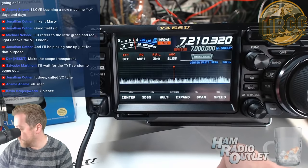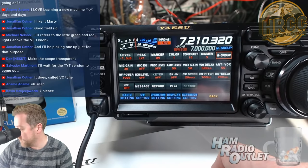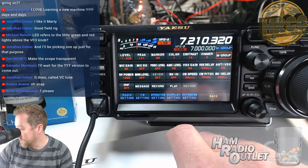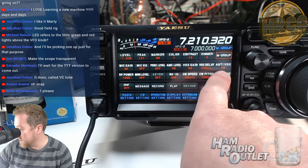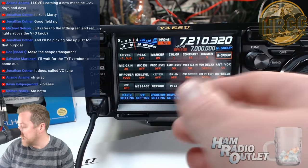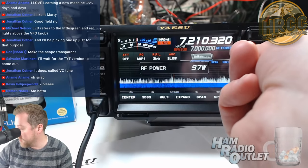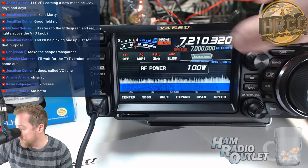M group. Oh, this is for memories. Mic gain, mic EQ, limiters, AMC levels, VOX gain, VOX delay, anti-VOX. Those are all controls you might need, might not need. Radiated power or RF power you can adjust. So here's your adjustment for power output. You can leave that at Hundy.